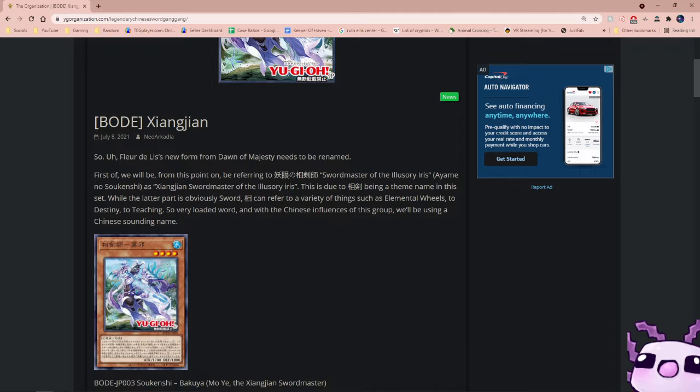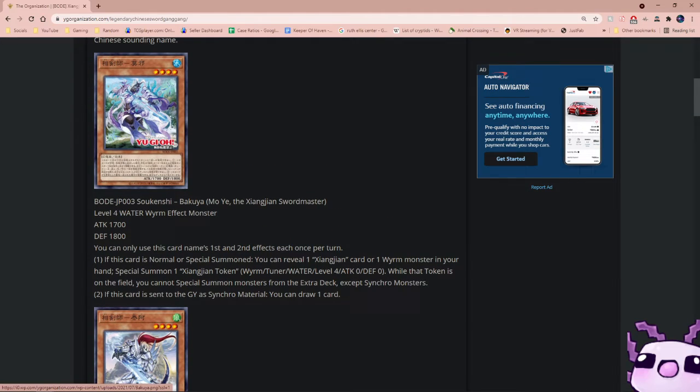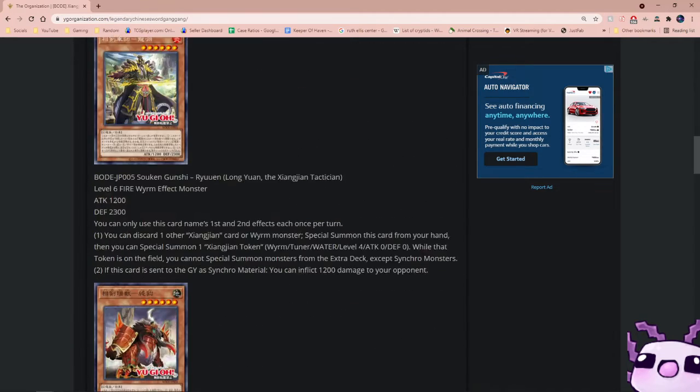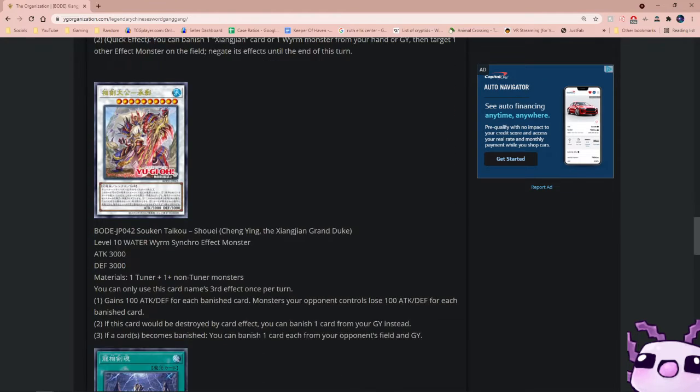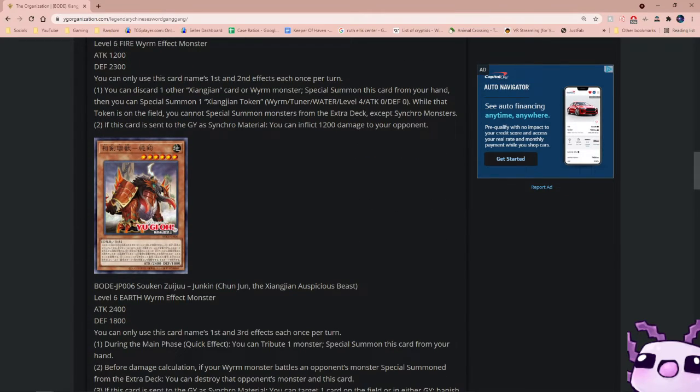I might actually pick it up and play it, since I really like the actual gimmick that the deck has, being a synchro deck, and I could see your Sword, your Moye being the main 3 of by normal summoning, special summoning the token by revealing a wyrm or another Xiangjian card and going into your level 8. But also you can summon out that token if you reveal Xiangyang, and then you contribute off your Moye for your Xiangyang to go into the level 6, actually the level 10 synchro. So there's a lot of diversity options that I see right now, and being them all wyrms, we do have past support cards for wyrms, so we'll have to see what people think about this deck.